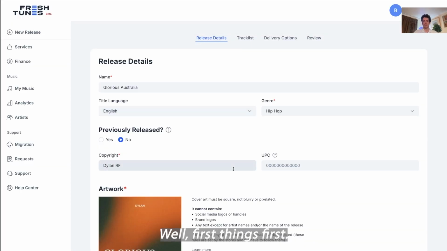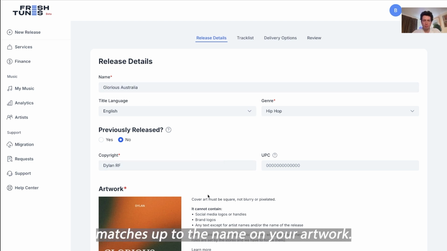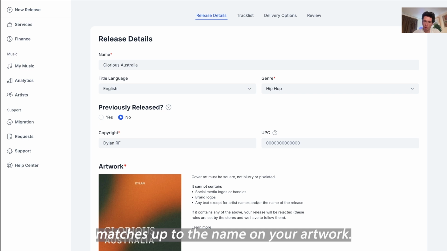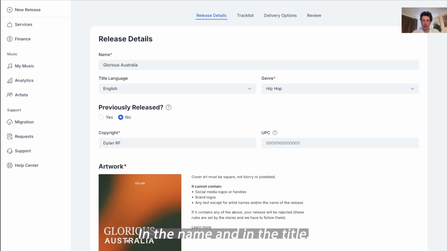Well, first things first, the most important thing is that the name of your song matches up to the name on your artwork. So Glorious Australia has to match Glorious Australia in the name and in the title. The artist name has to be exactly the same as what's on the artwork.